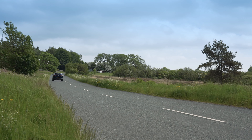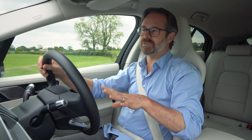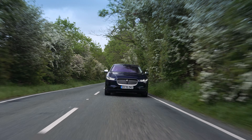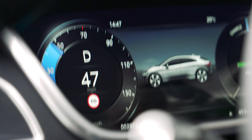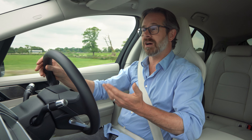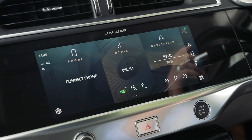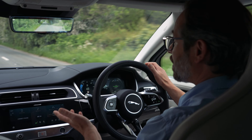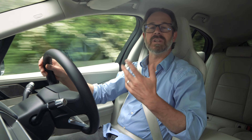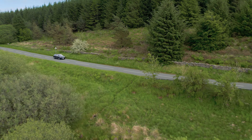The good news is Jaguar have improved these few things. The car now has auto hold, which is great — that's something I really, really did want to see on a car of this price point. The adaptive cruise control has also been improved with the stop-start technology we were after. The regen level has also been increased slightly to give it more of a one-pedal driving experience. The regen adjustment is still done through the touchscreen and there are only a couple of settings; however, in all honesty it's not too hard to change. In reality, you'll probably set it to high and just leave it like that for most of the time, perhaps only changing it to low when you're cruising at speed on a motorway.